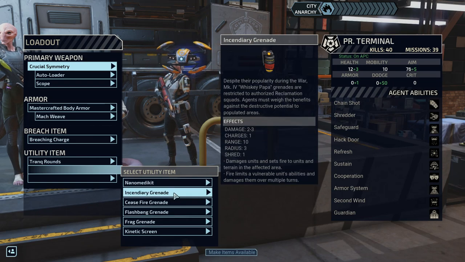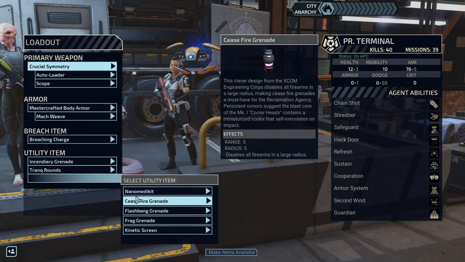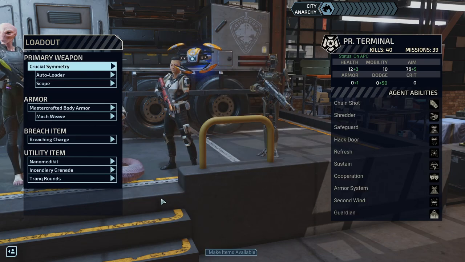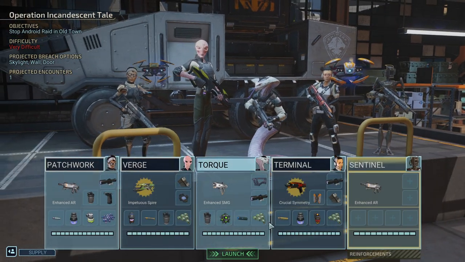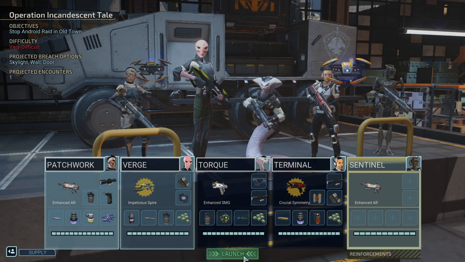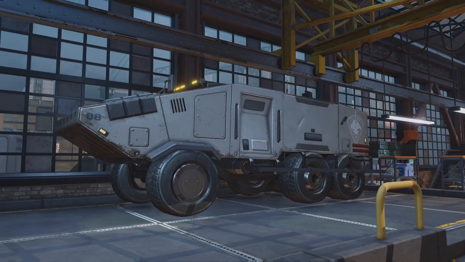Out of these grenades, it damages units and sets fire to units, limits vulnerable units' abilities, and damages them over multiple turns. So, incendiary grenade is basically a better flashbang grenade for me. And either we go for prevent one source of damage or just heal. So most likely we're gonna be fine. Let's go!